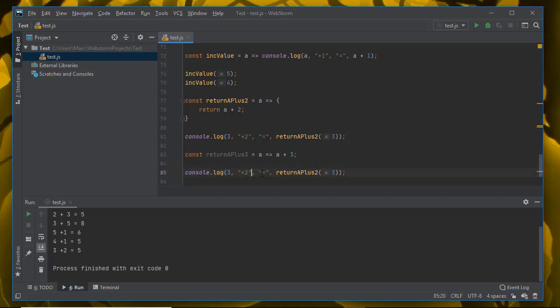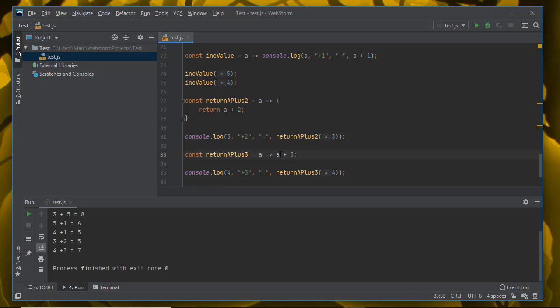So 3 plus 3 is returnAPlus3 of 3. Let's make it 4, just so it's a little different. So that should be 7. So 3 plus 2 is 5, 4 plus 3 is 7. So this works fine because there's one statement.